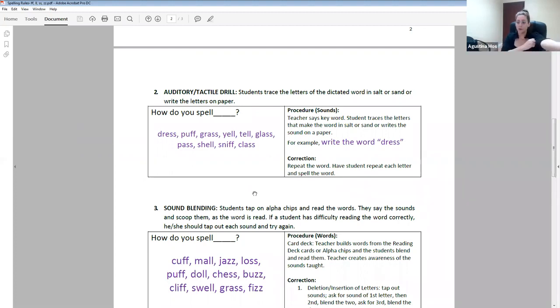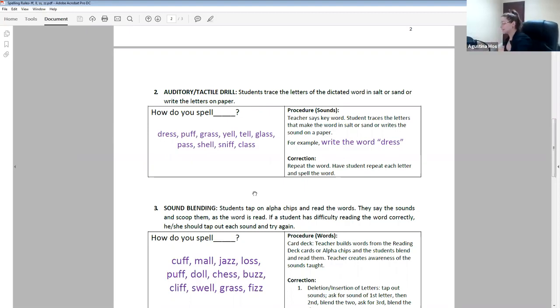So what I'll do is that I'll choose 10 words. I usually choose between 5 and 10 words for my example words, or for dictation. So I'll choose 10 words that follow that rule, and I'll dictate them for the students to trace.